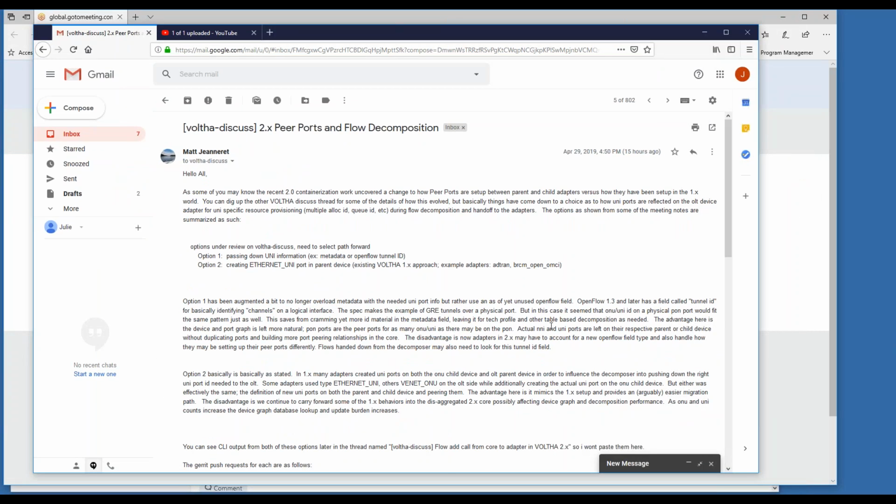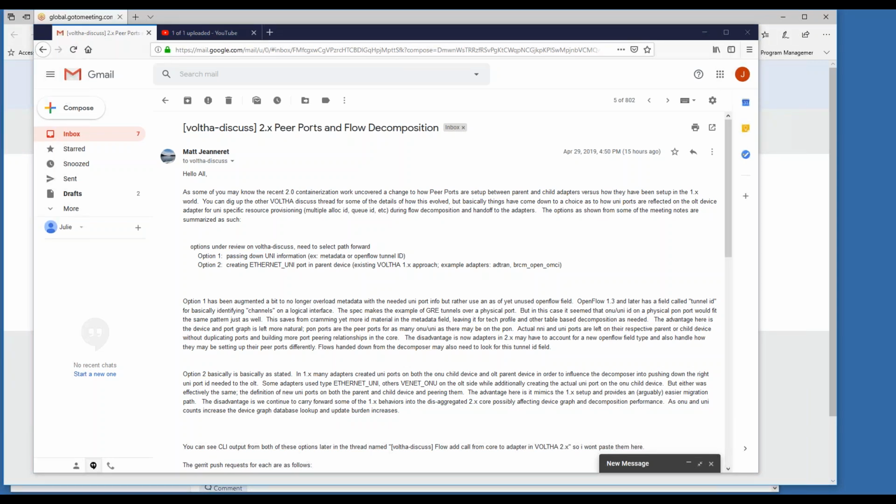All right. So I wrote this yesterday afternoon in hopes that would be a short summary, but it became somewhat wordier than that. But I think really the point comes down to, with the new disaggregated core and disaggregated adapters, some of the ways that peer ports were being set up between the parent OLT device and the child ONU device, either adding uniports on both the OLT and on the ONU side, or some variation, VENet ONU being the peer port to VENet on the child device.